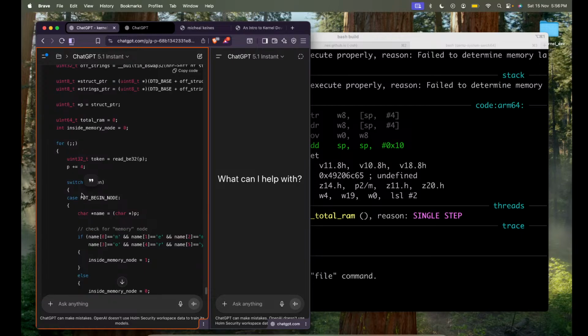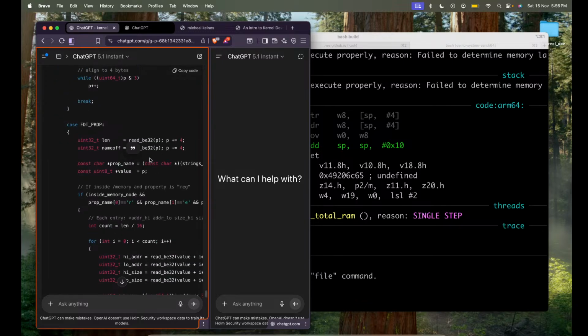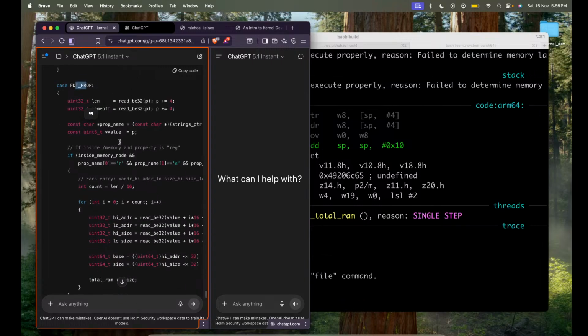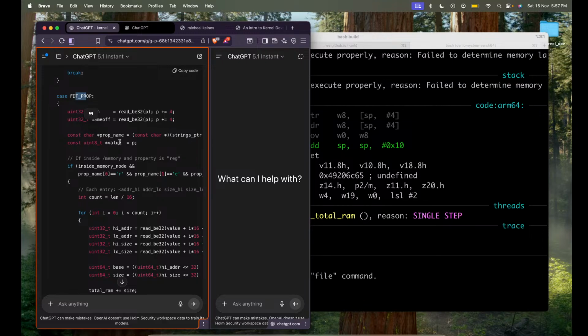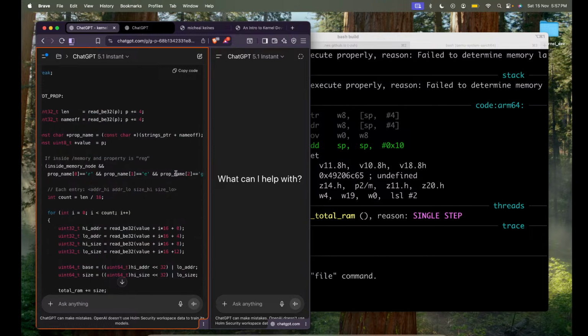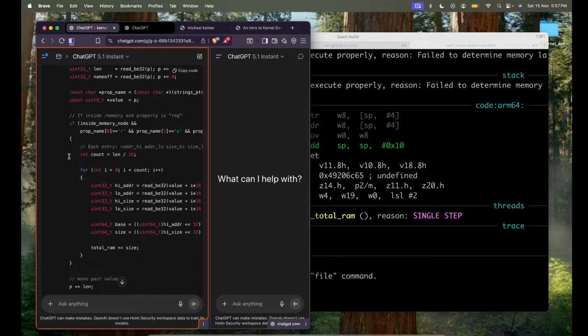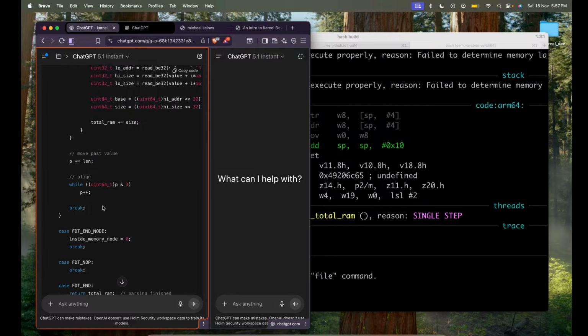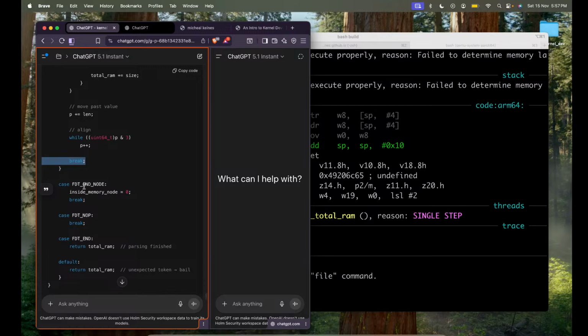Now we again read that pointer. We would have got a token, and that would be this token. Here we keep doing this step until we find a token that has reg as value. If we find that token, then we have found the node. We get the RAM there, we move past it, and we break. And once we have the end node, we set it to 0.